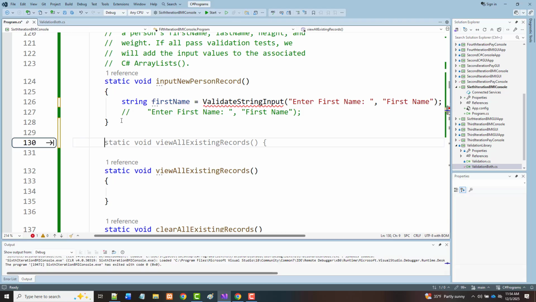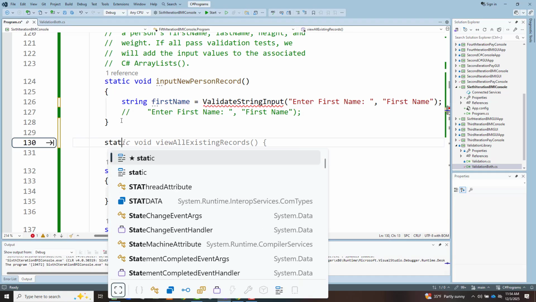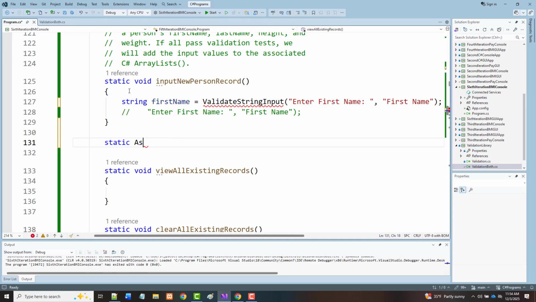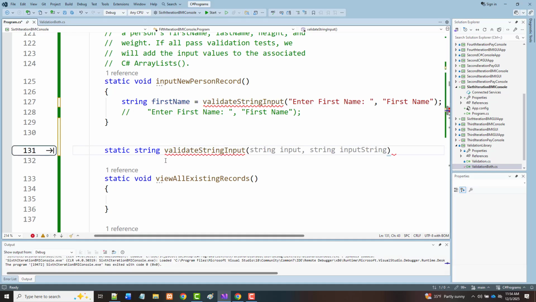All right. So we'll say static string validate string input. Be consistent there, Jeff. And it'll take in what?